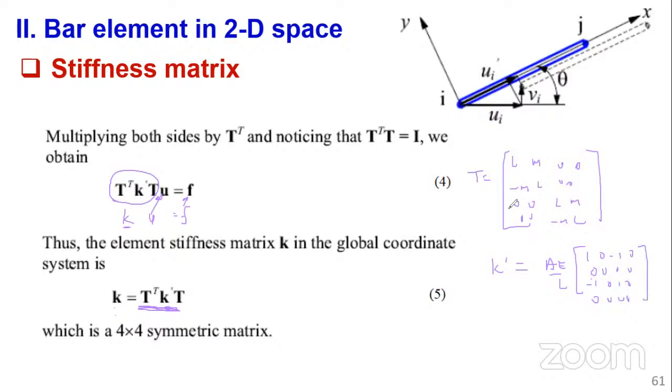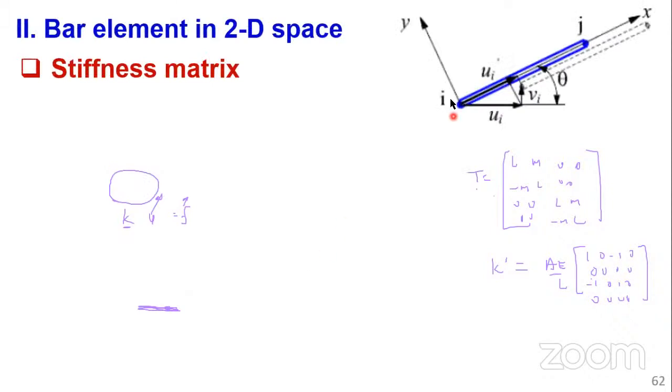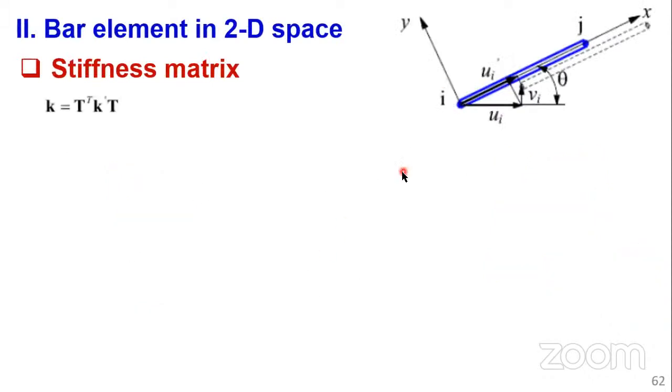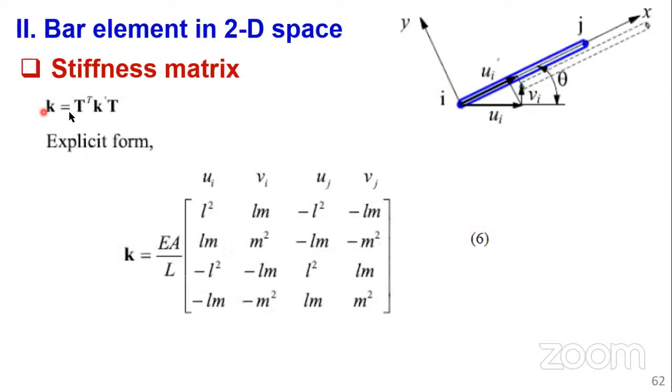So you have this, you have this. Of course, from T, you can get the transpose because you just need to interchange: every row becomes a column, and the column members become rows. And then you do this multiplication, which is matrix operations that I don't intend to go into. So what I'm just going to give you is the overall equation. Once you do this multiplication, this is what we are looking for, the transformed or global stiffness matrix. K is equal to AE over L, and then all this.